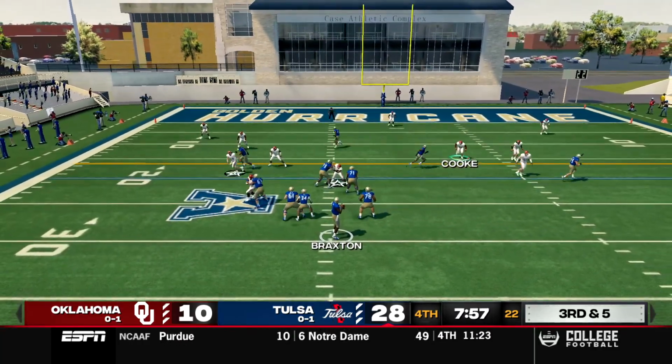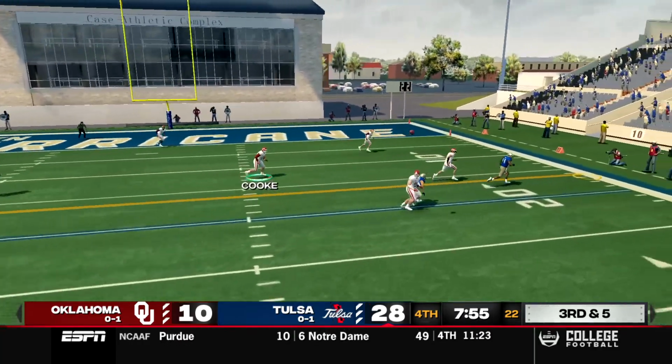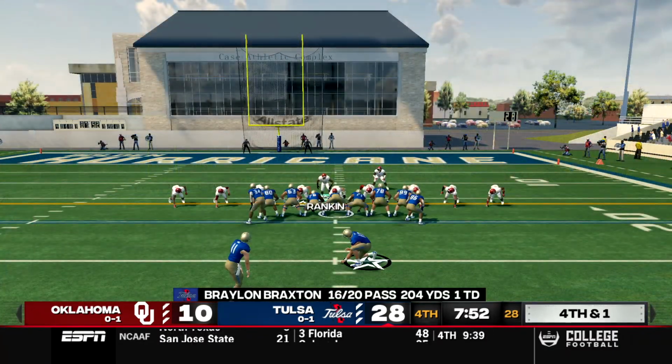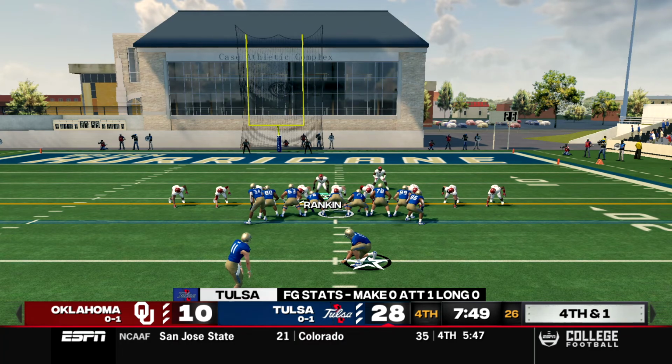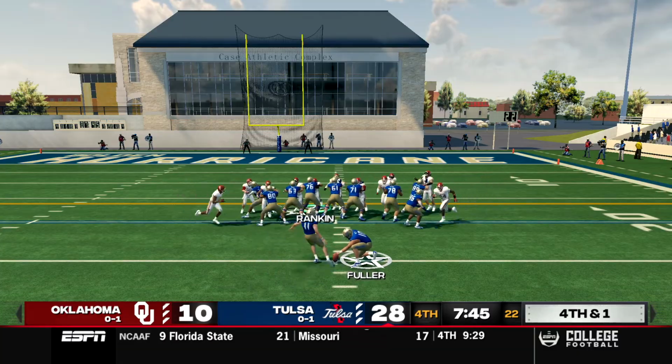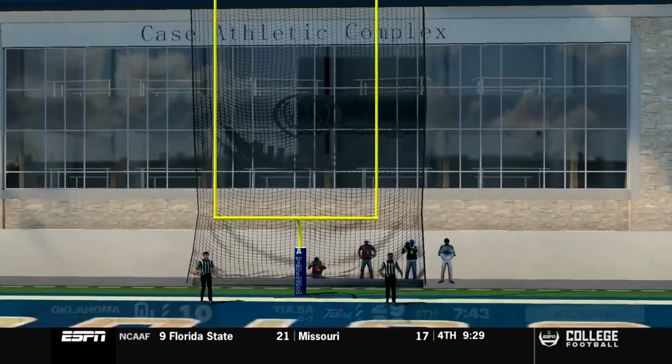Braxton takes the snap out of shotgun, stands in the pocket. A lot of time to throw, goes to the outside, caught by Jones, and he's out of bounds, but does not have the first. And that will bring on their field goal kicker for about a 35-yard try. He missed earlier. Let's see if he can make this one to make it 31-10. Kick is away, and this one is good.